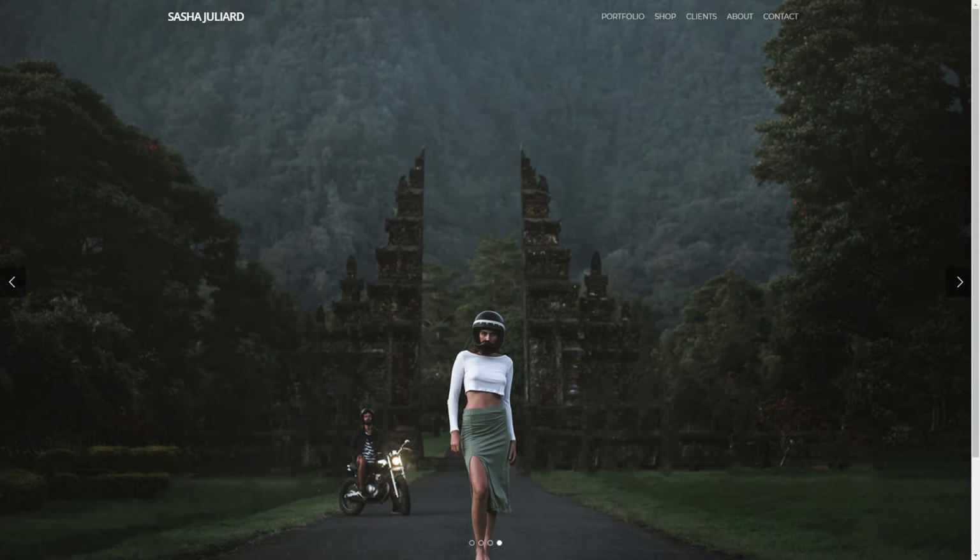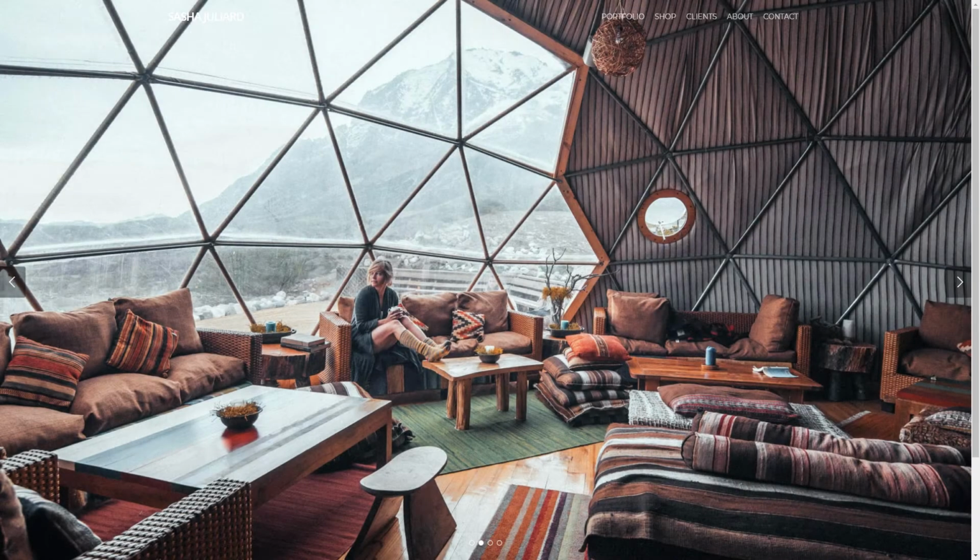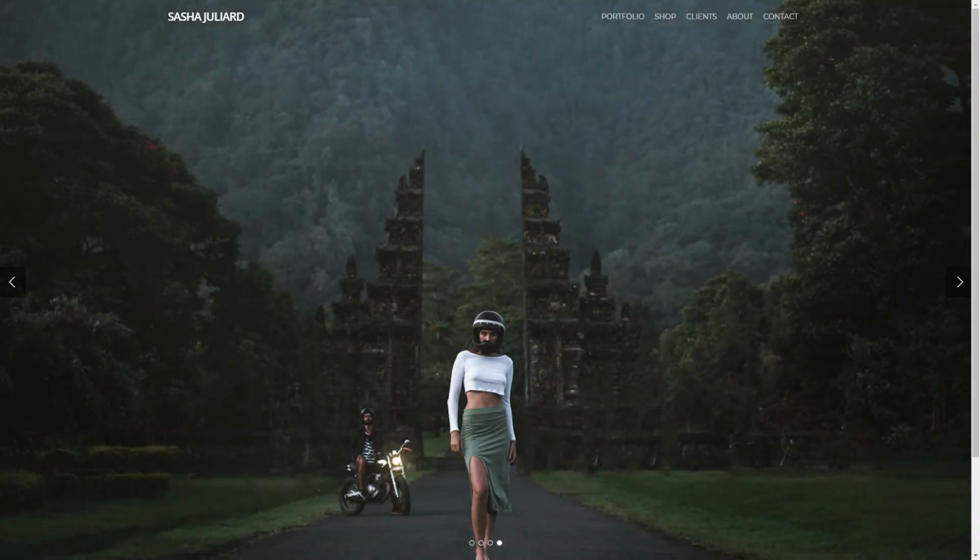And finally, I feel that slideshows can give out the wrong first impression. And those first impressions are incredibly important since people mostly see the first few slideshow images at most. They immediately create a mental model of your website, of you as a photographer, based on what they saw in those first couple of images.